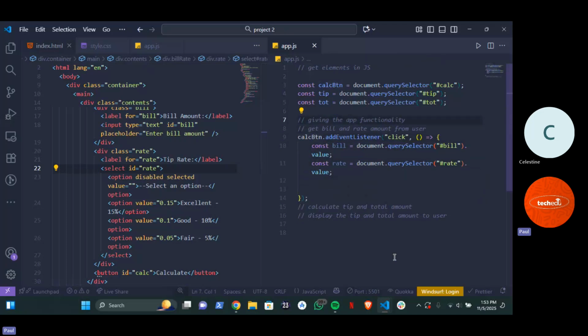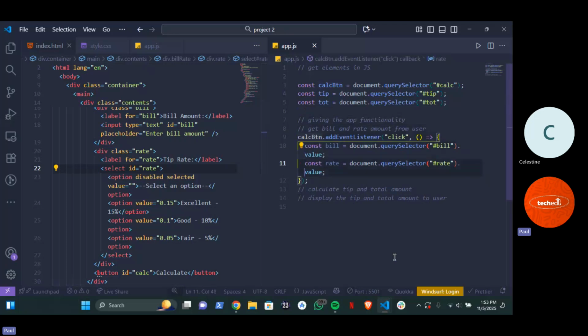So I think the reason why I was using console.log before was just for you to see the value of what you are doing.